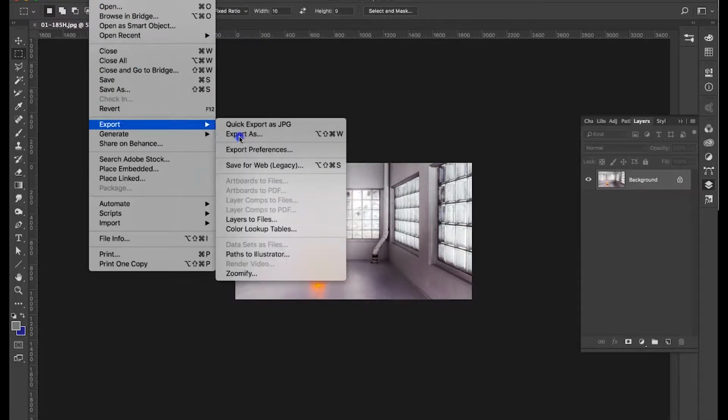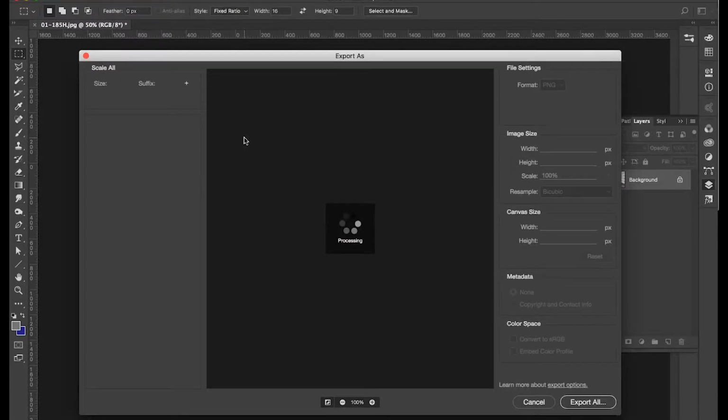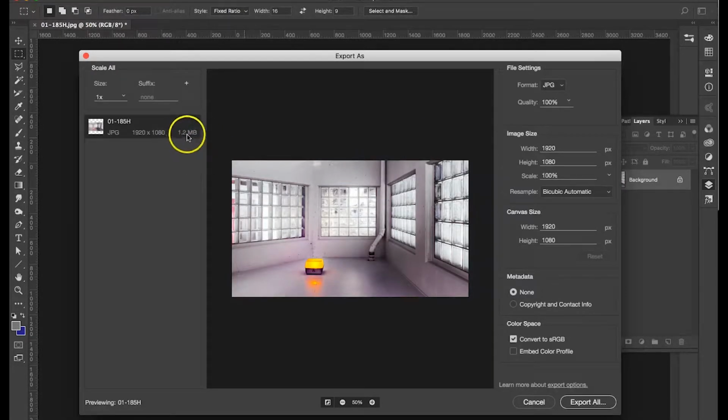I'm not actually going to save, I'm going to export as, because when I do export instead of save as, I get to see the size the image is going to be. And 1.2 megabytes over here is just a little bit too much, so I'm going to choose JPEG, but I'm going to reduce the resolution. If I reduce it to 80%, I'm about 600K. I'm going to reduce this to 70, because I think that will work for all of the other images that I've got. So I'm just around 400K here, and I'll export that now and save all the images pretty much the same way.